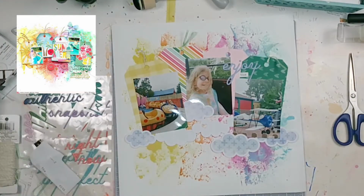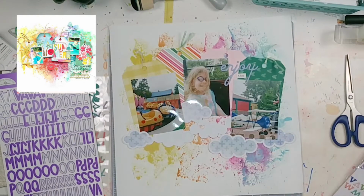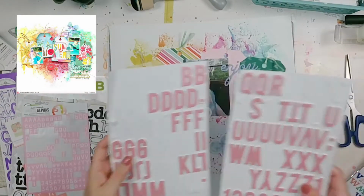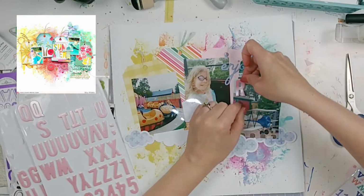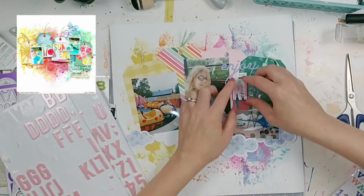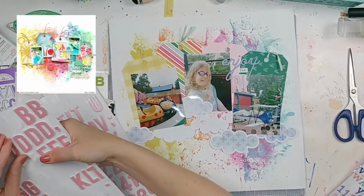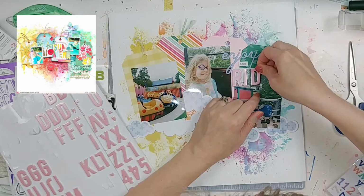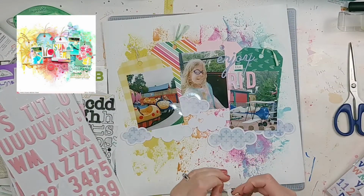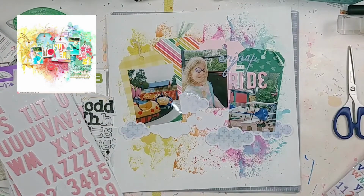But I had a whole sketch in mind of what I was going to do with these photos. I think I had like 6 or 7. And I just decided, you know what, let's split them up. So these were all 3x4, the same size. I said, let's put these all on one layout, and then I'll just do another layout with the other Six Flags photos. I feel like a lot of the times when I'm doing inspiration, or stuff like this mixed media frenzy or the off the board monthly hop that I do, a lot of the inspiration is single page layout. And so, when I'm looking through my photos trying to find photos that might go well with the inspiration, I think I'm going to have to separate some of this stuff.